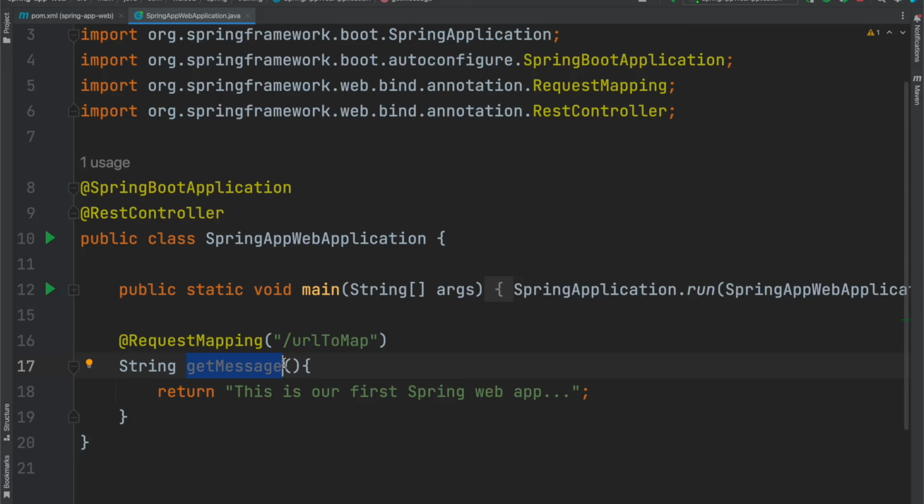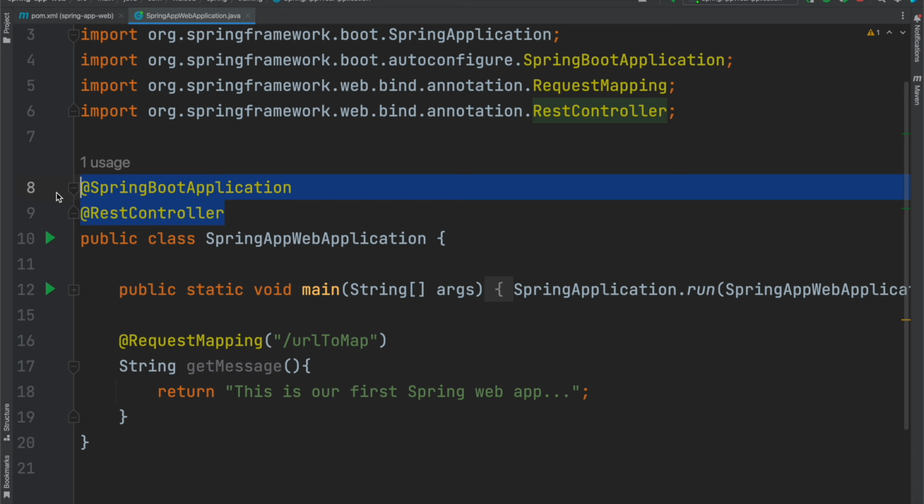And this basically tells Spring to execute this method upon hitting the URL. When a request comes through this URI, this is the method to be executed. This is the method to be called. So this annotation, by the way, only maps to the GET method by default, and you have to specify otherwise, which we'll be doing later on. And Spring automatically scans these annotated classes and registers them, because remember I talked about auto configuration and the automatic ability of Spring Boot to scan for all these kinds of annotations.